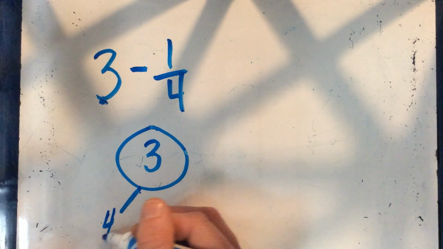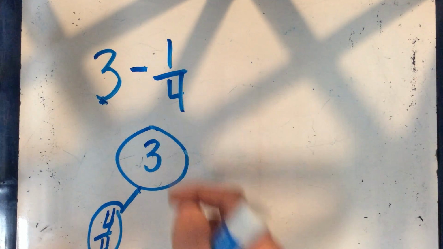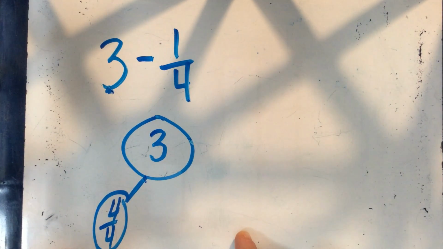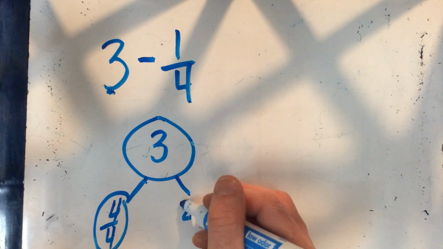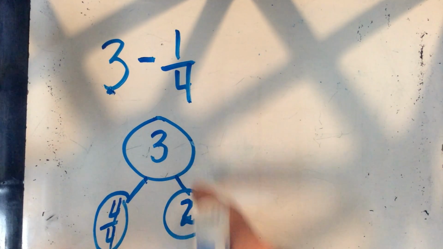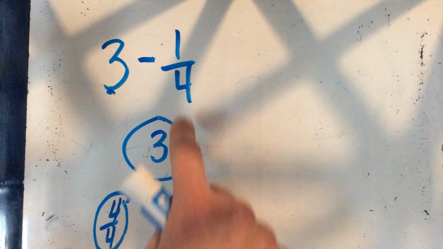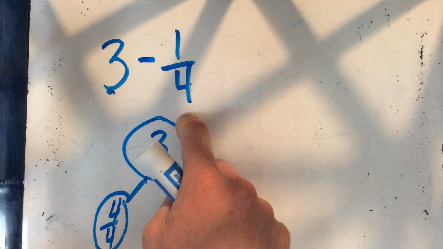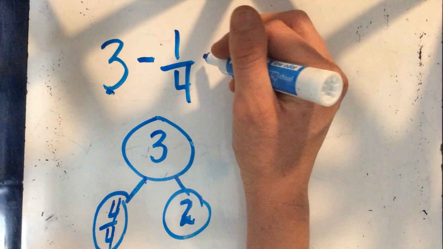So that would be 4/4 would give us 1 whole if we're thinking in fourths. And then we would have 2 still to make up our 3. So this basically is the same as 2 plus 1. But we just unbundled one of these wholes to create fourths so that we can subtract. Okay, so now let's take a look at how we can subtract.